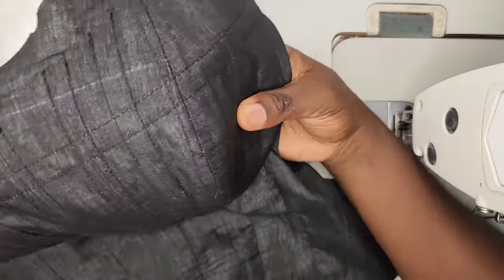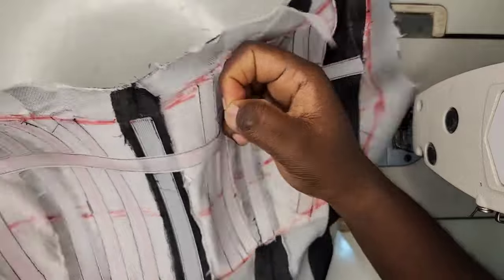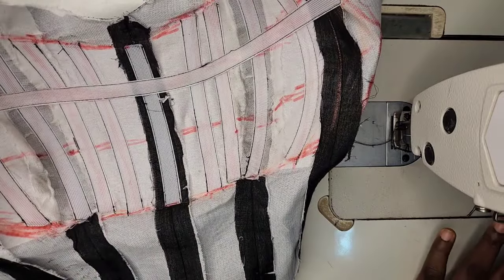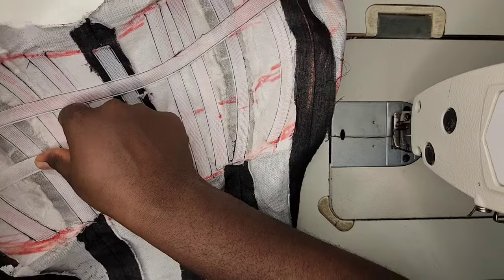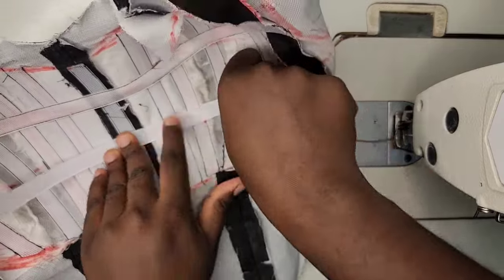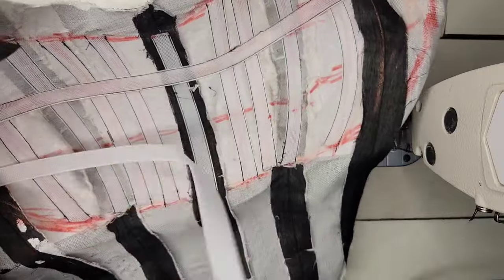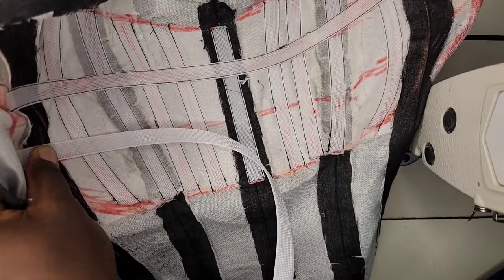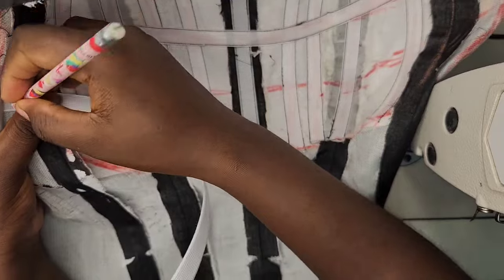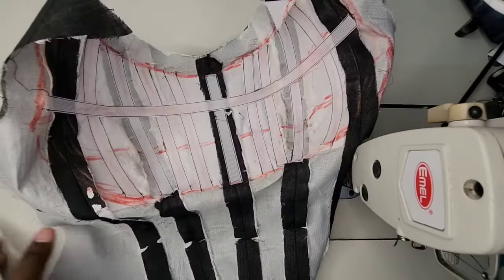This is what I have so far. Because of what I did with that last horizontal bone, my bust caging now has a little bit of bulge — but not to worry, ironing it will fix that. I'll go ahead to sew the other horizontal lines, and after that I'll sew the bone for the underbust and also for the chest line.